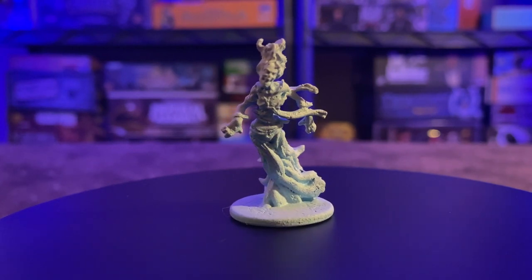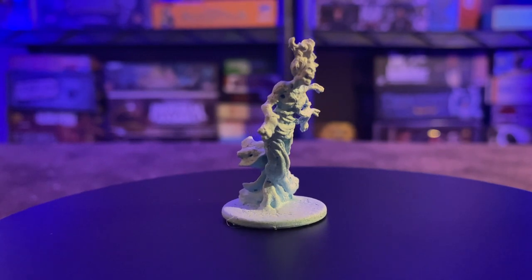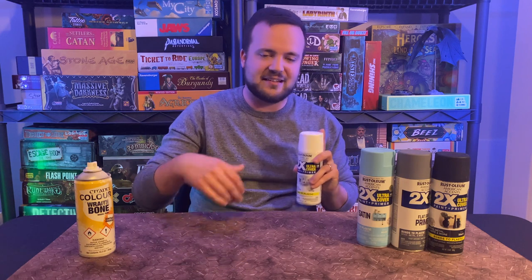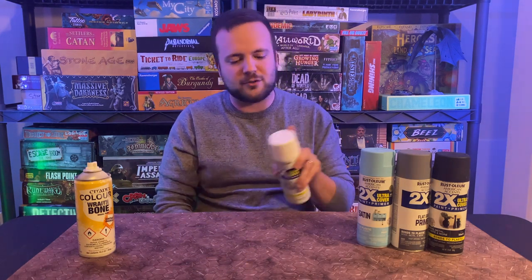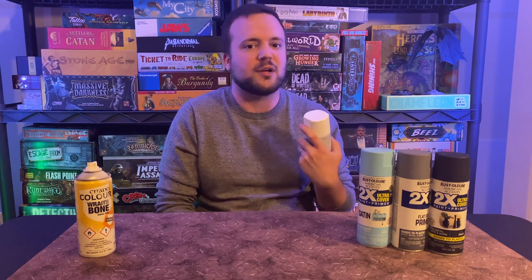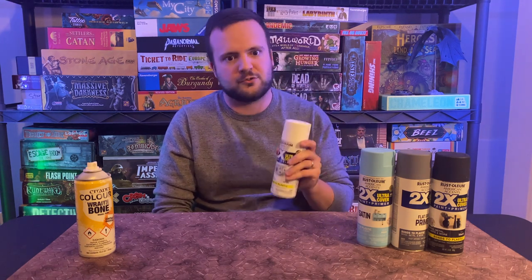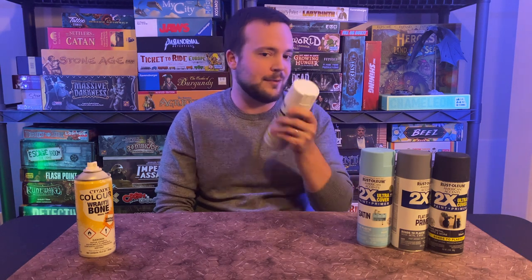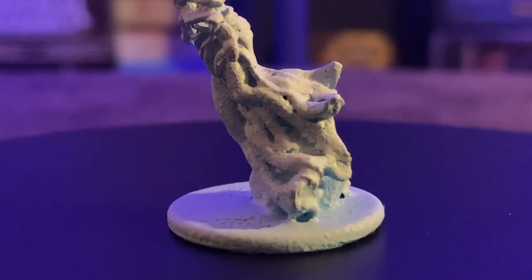I think I might have gotten a little too close, and this is an example of getting too close with the white primer. Now, if you remember right, I showed you about this. I never said the exact distance. I would say you'll probably want to be about 2 feet away. If it's just not going on thick enough, you can get in at about, I would say, no closer than a foot away. Do not go closer than a foot away, because this will happen where you'll see it kind of just clumped on some of those spaces.